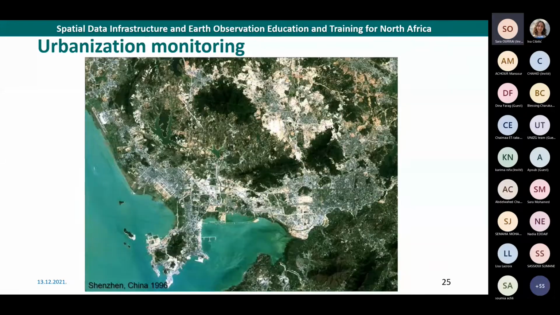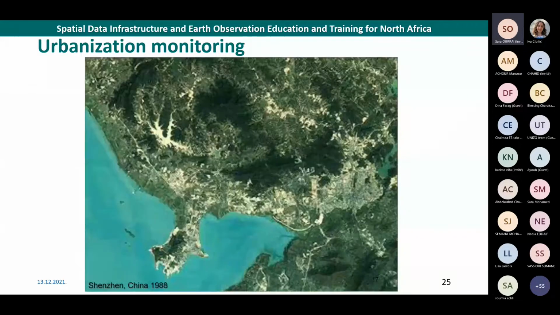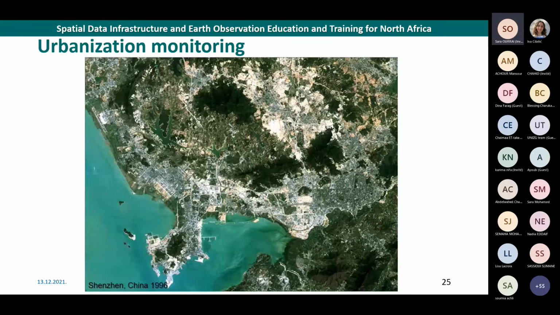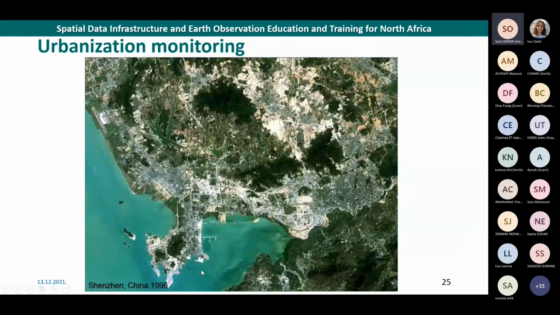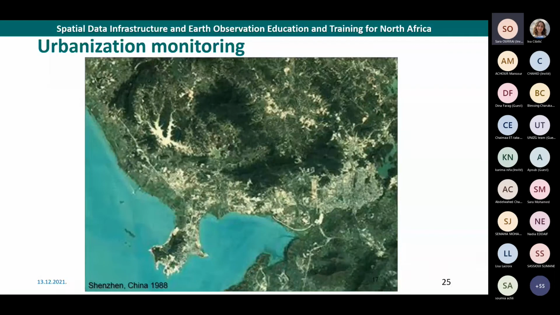So with the naked eye, you can see the large difference. In the upper left side of the image, a new airport is built. And here we can say the Chinese took soil from the sea.